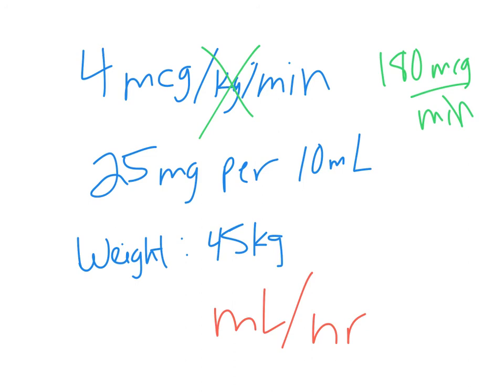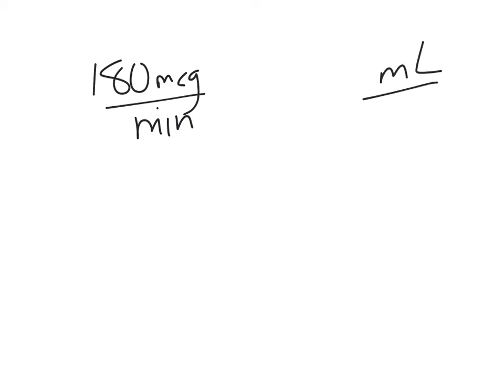Now I just have 2 things to be done to this. My ordered dose for this particular person, we've already gotten that out of the way, is just 180 micrograms per minute. So let me get this out of the way to show you guys what we have. We have 180 micrograms that need to be given over a minute, but I need to get it to milliliters per hour. I want to know what that is in a flow rate. So 2 things again. We need to do this, and we need to do this.